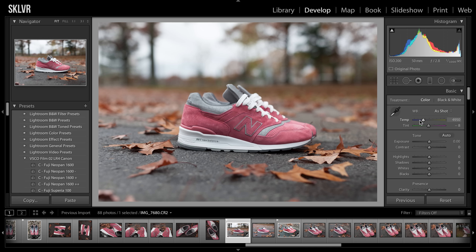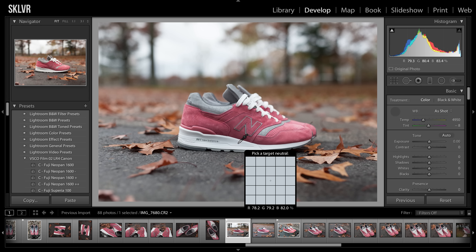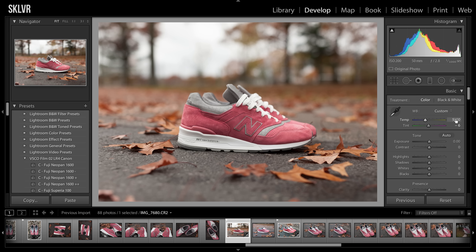And also because you're shooting RAW, you can change the temperature and use that pretty accurately. You can always grab the eyedropper and touch any tone that should be white, gray, or any neutral color. I can just click on something that's white and it'll automatically adjust a little bit. Then you can always fine-tune with your eye. I think that's a little warm, so I'm just going to cool it down a tiny bit.